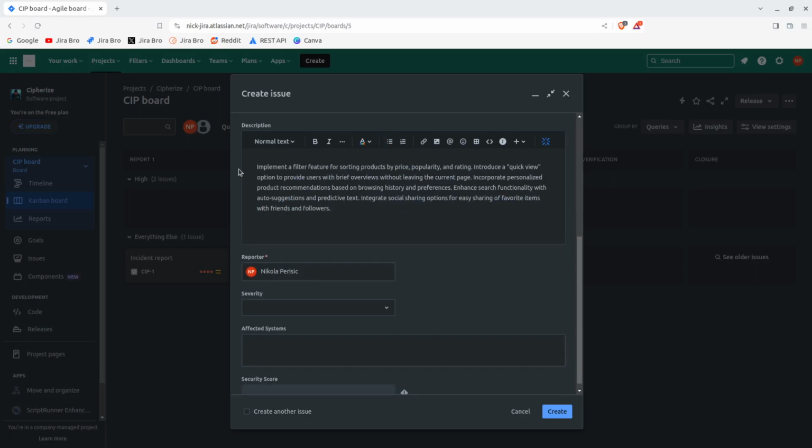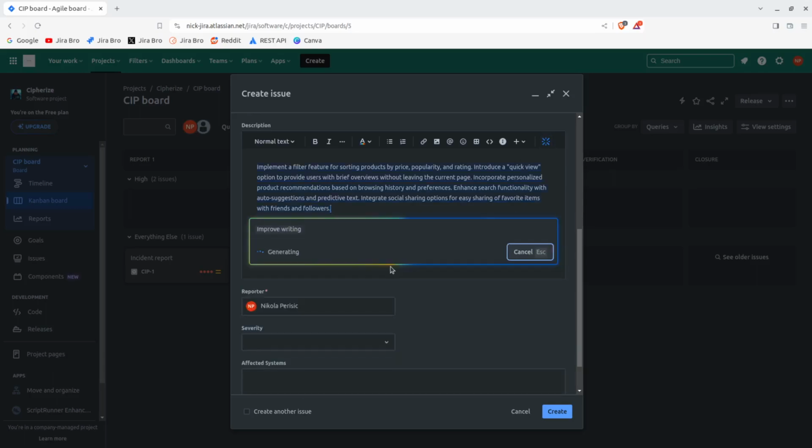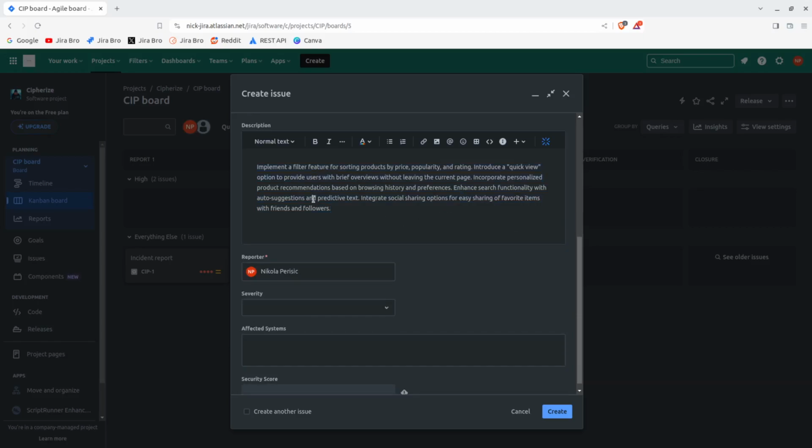Well, it's not one sentence, but then again, it's a text, so I want to keep that text right here. Also, you have improve the writing. Now, let's see, personalized product recommendations. There is not much of an improvement in here, and I can see that everything is basically the same. So it's nothing new, right?